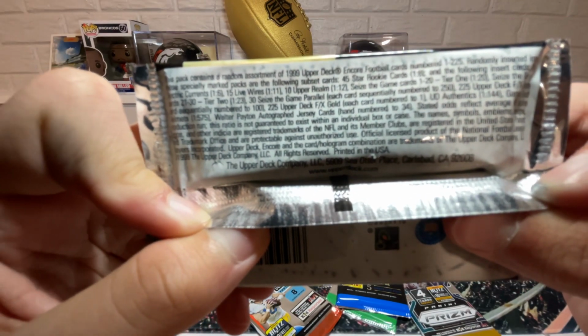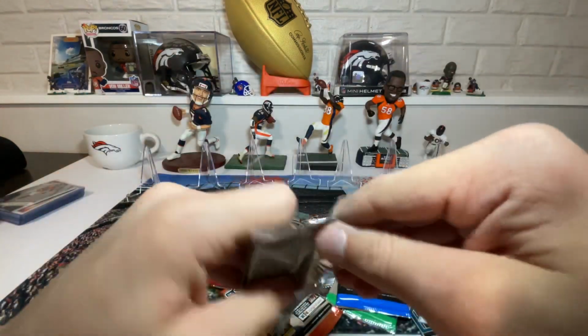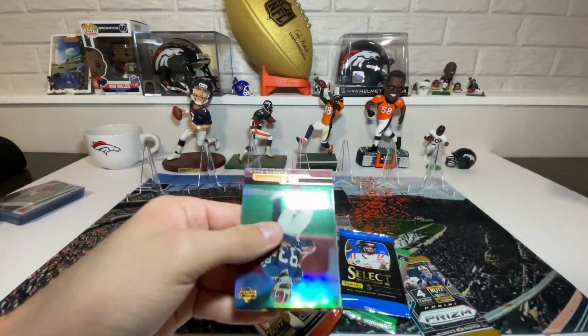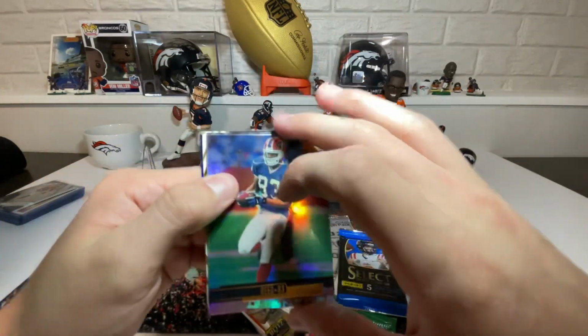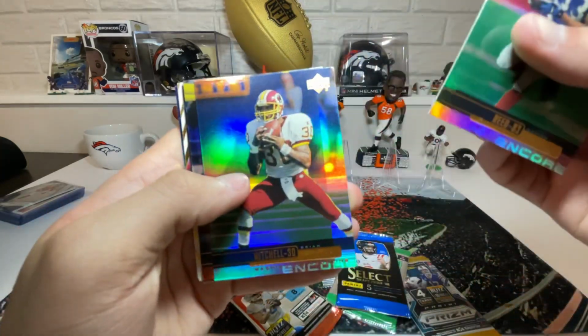Yeah, whatever. Live Wires. Okay. I don't know what the big chase is out of this. 1999. Ooh, something shiny. Should be a Champ Bailey rookie in here. Andre Reed. Yeah.